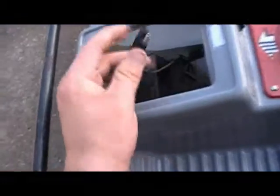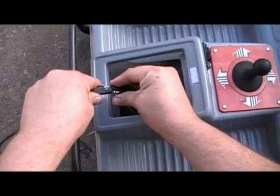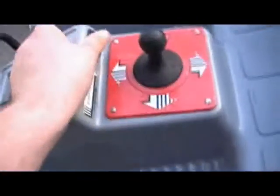I added a plug for a battery tender so I could use like a Schumacher speed charger. Just plugs right in. And a little weird feature is you actually have to turn the unit on before the charger will work. Weird. But it charges up, runs great.